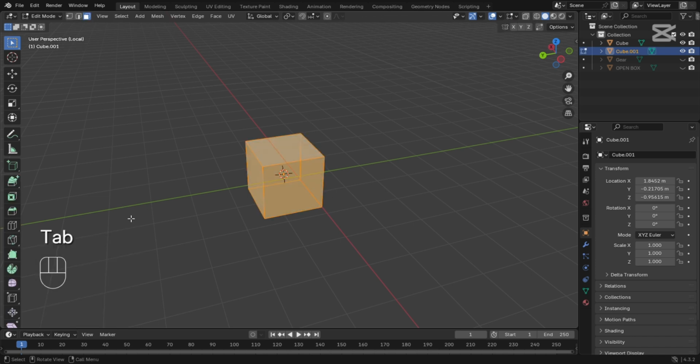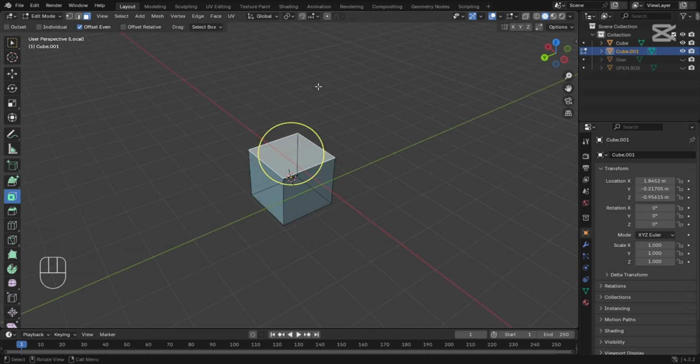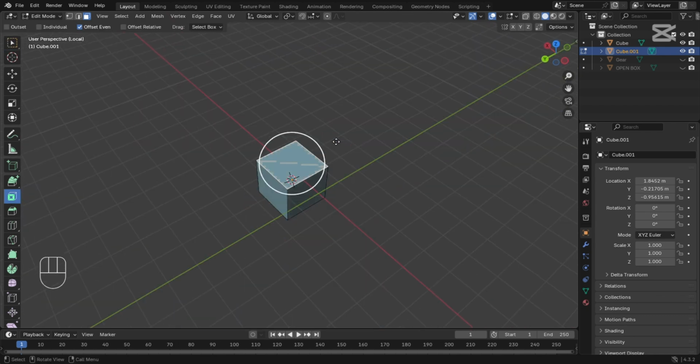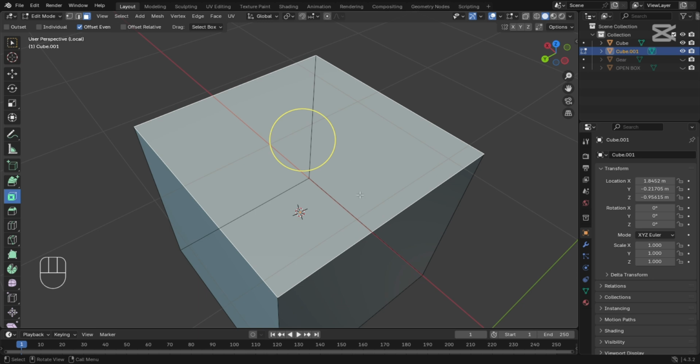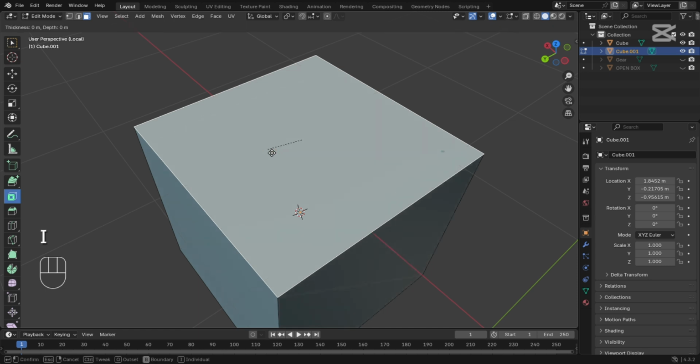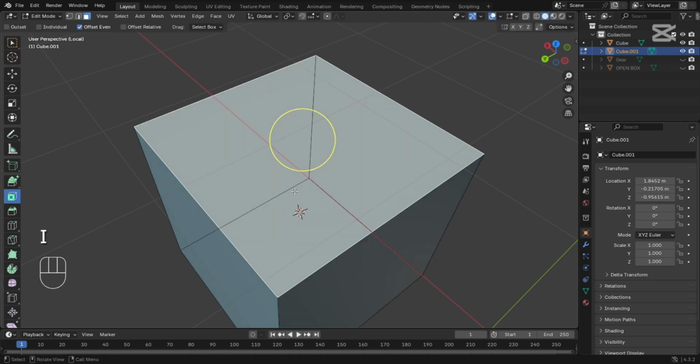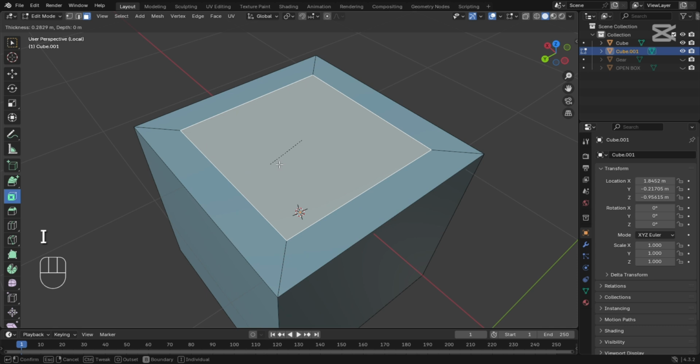Okay, so the next thing I want to show you is insert faces. Insert faces basically means it's just going to add another face on your existing face, and the shortcut is I. Now remember, for bevel, the shortcut is Ctrl B. For insert face, it's I. Now you see, just click on the face you want to insert, click on I, and begin to move inwards. Move inwards, and you could stop at any direction you want.